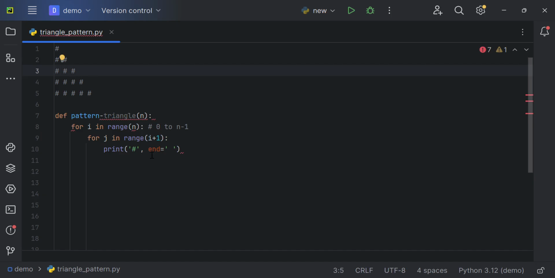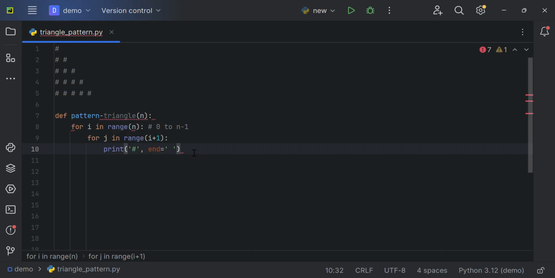If we are not writing the end equal to space statement, the hashes will not be printed in the same line, which is not our requirement.